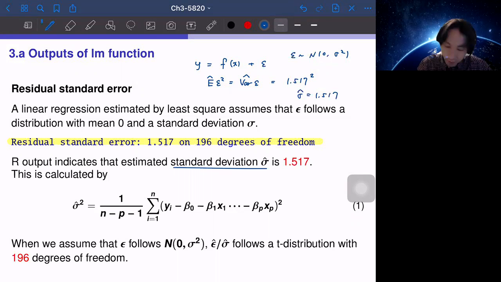Yeah, and how to estimate this sigma hat? That is estimated by this formula. So basically, this is similar to variance formula because this is estimated variance. But the different thing is we have estimated parameter here. Okay, sorry, I think this isn't really entirely correct. So this should be estimated. It's beta naught hat to beta p hat. So we have the p plus 1 estimates used. So these are estimated.